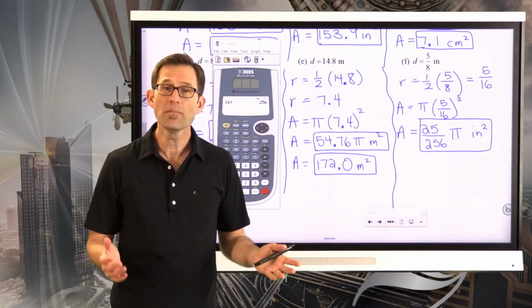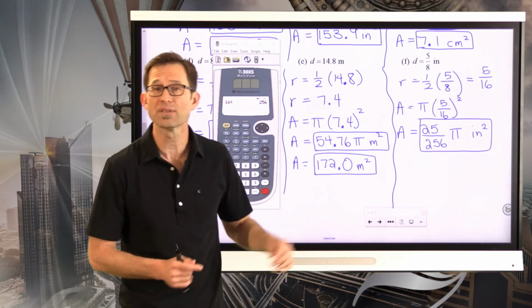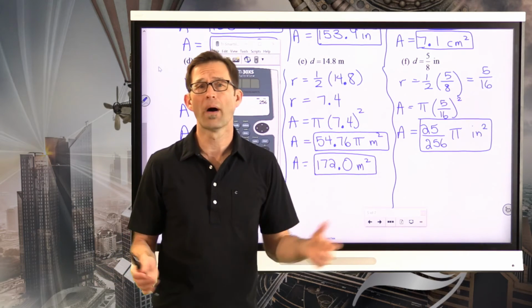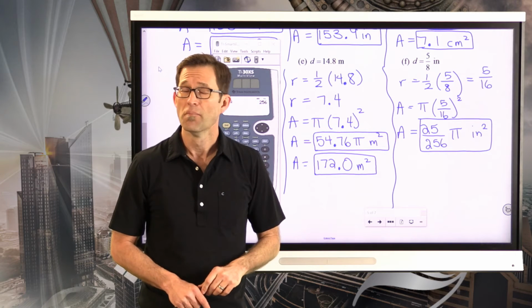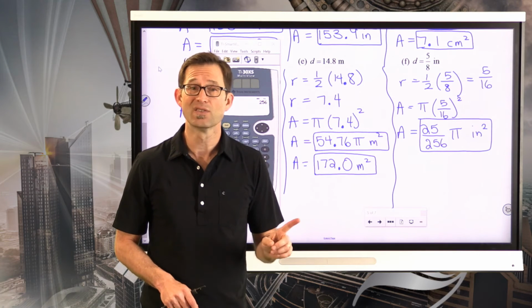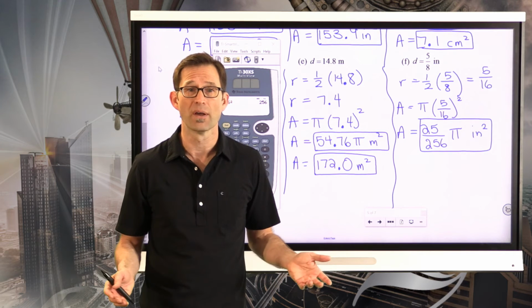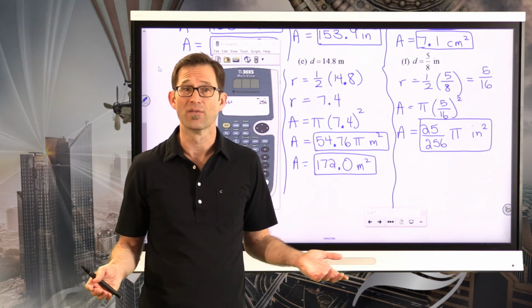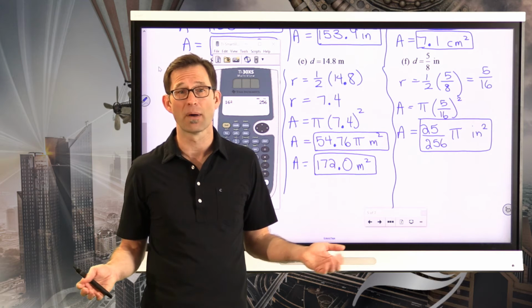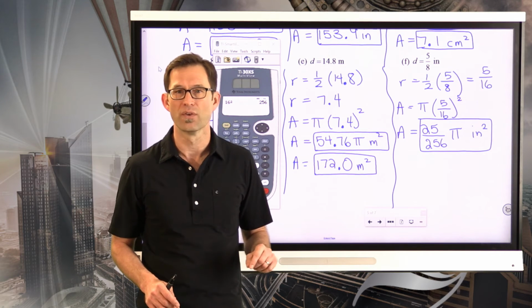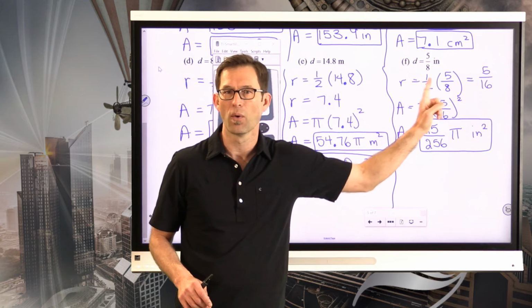All right, and that can be very tricky for kids, right? Because first, you've got to find what 1/2 of 5/8 is. And that all by itself is confusing. But trust me, it's easier to think about it that way than thinking about what is 5/8 divided by 2. That's definitely confusing. You know, if I had 6/8 divided by 2, well, that would be 3/8. But 5/8 divided by 2, that's more confusing, right? So I would just multiply by 1/2.